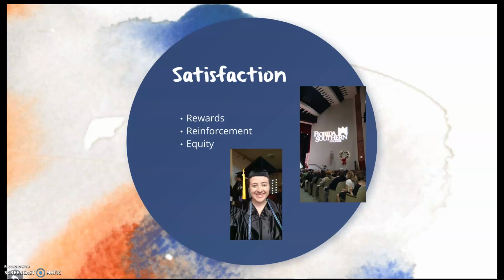Now, there might be reinforcement. I had professors tell me along the way, oh, you did great, here's some help. In younger grades, a reinforcement might be, here's a Skittle for answering a question. But students need to understand that there is something positive that's going to come out of all of the hard work that they're doing.